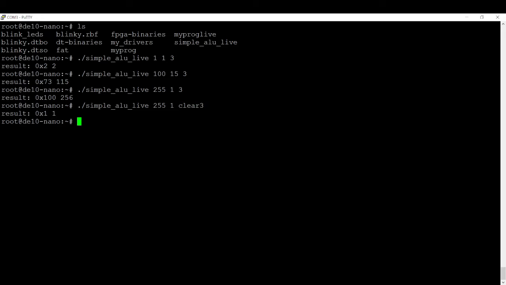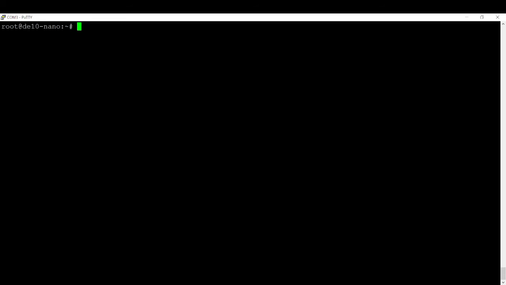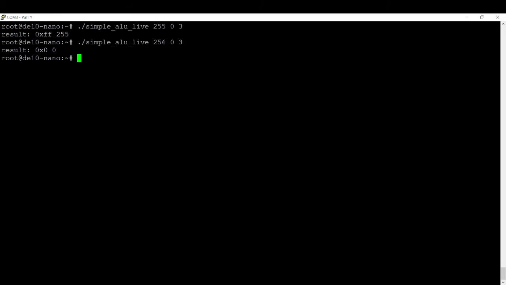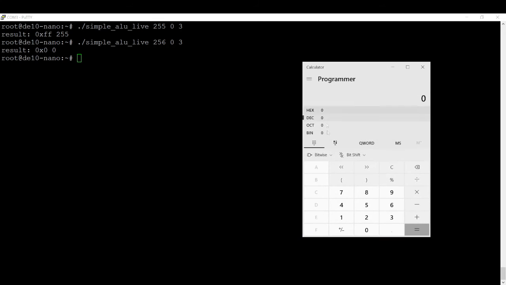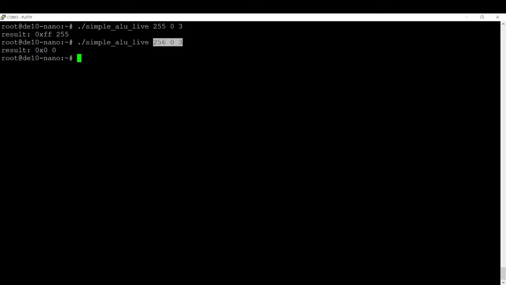So if I clear this, if we do 255 plus 0, add them together, we get 255. If I set this to 256, I'm expecting it. Oh, so we had overflow. So there should be a most significant bit there. This is pretty fun to play around with. With 256, you can see we've zeroed out our bytes, and there's a carry bit here, but our operand doesn't support that. So just an interesting thing to think about.